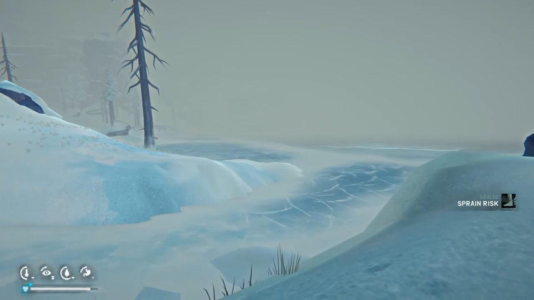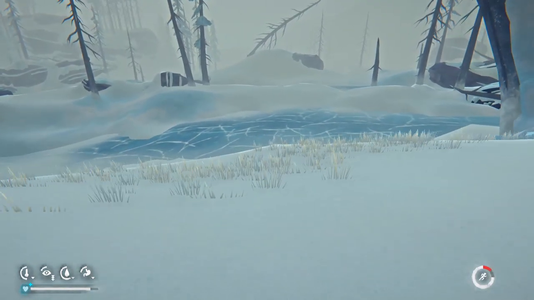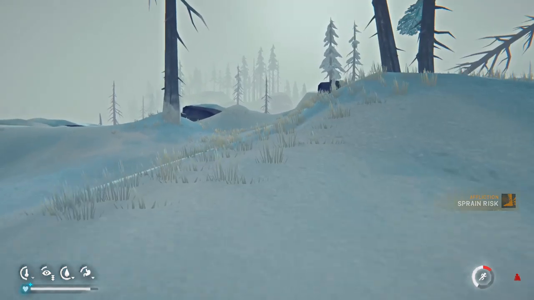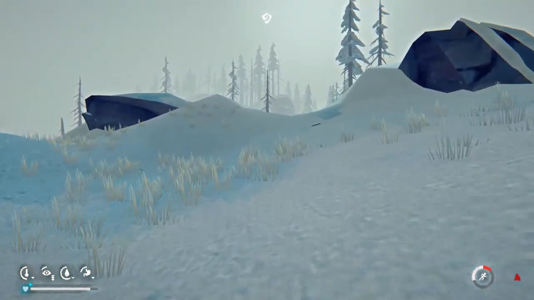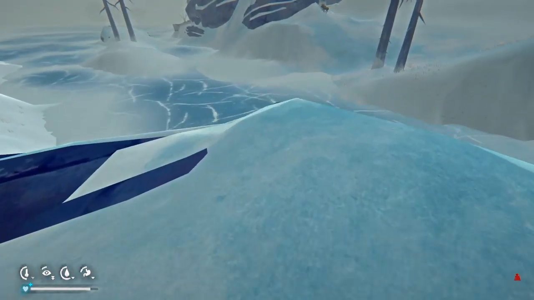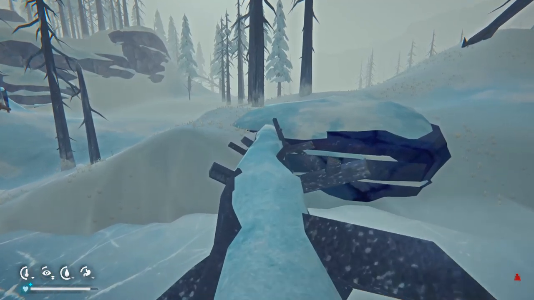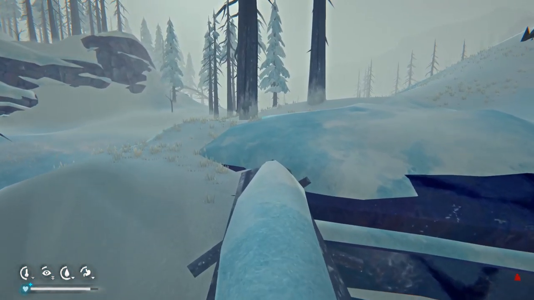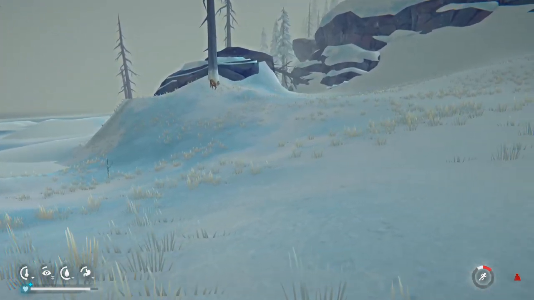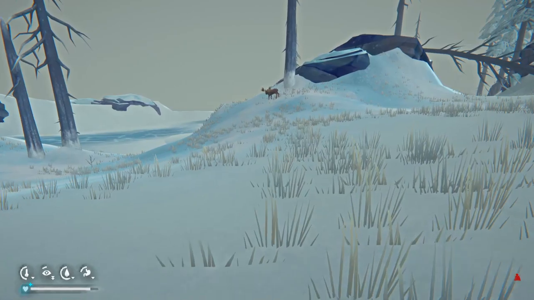There we go. Now the fog's starting to lift. All right, we came from over there, and we worked our way around here. So what we want to do, I'm just trying to make my way across before it gets dark. I think I need to lay down. Yeah, you do. Hello, Mr. Moose. You can go across this. It'll be fine. Oh, he's getting all riled now. And he runs away.